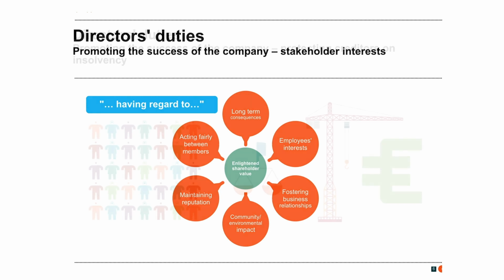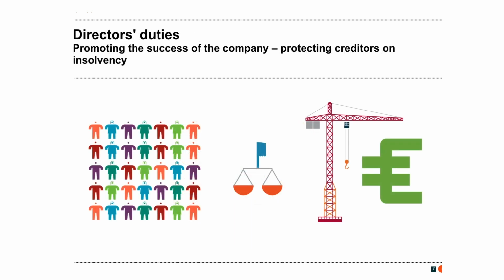It's worth noting at this point that a director's responsibility to promote the interests of the company's members switches to safeguarding the interests of creditors if a company is approaching insolvency. Whilst we don't have time to cover this in today's video in any detail, the takeaway point is that directors should be seeking appropriate professional advice if there is any prospect of a company becoming insolvent, not least because directors can face personal liability to compensate creditors for continuing to trade when there is no realistic prospect of avoiding insolvency.